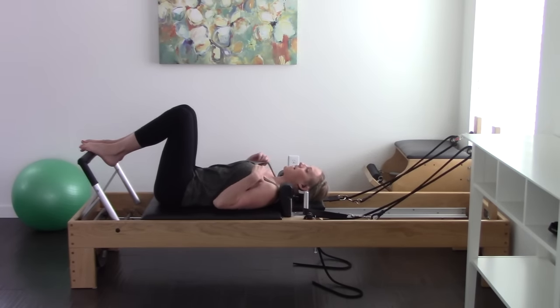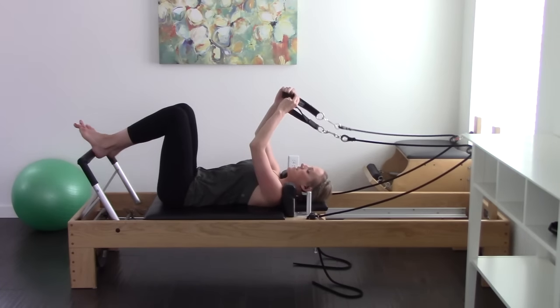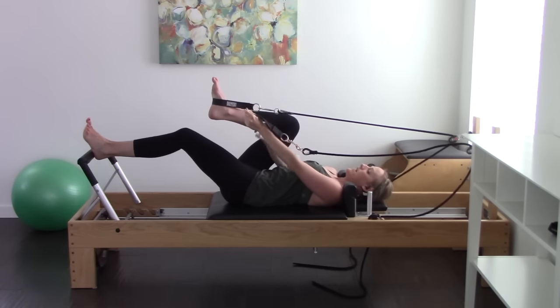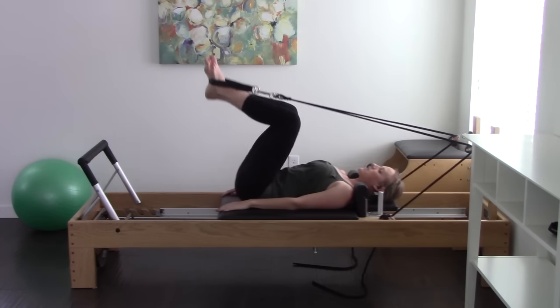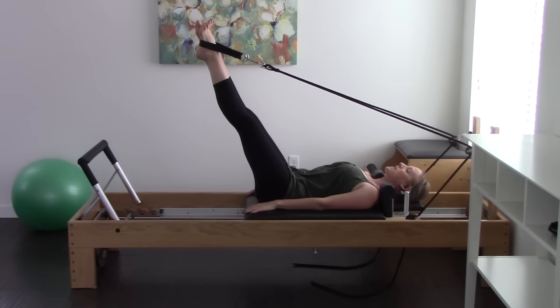Headrest can be up or down, whichever is your preference. And we're going to take our feet into the straps. So push one leg off. Hook one foot in, other side. Good. Let's go ahead and just straighten the legs to find our position here. Collarbone is open. We're relaxed and centered on the reformer.